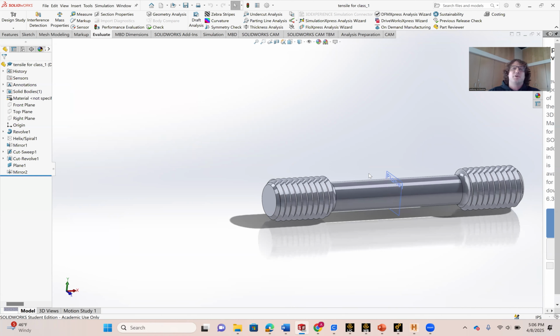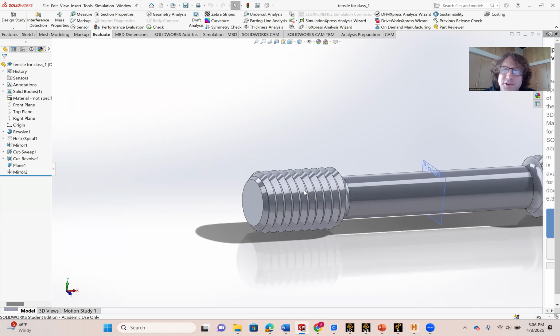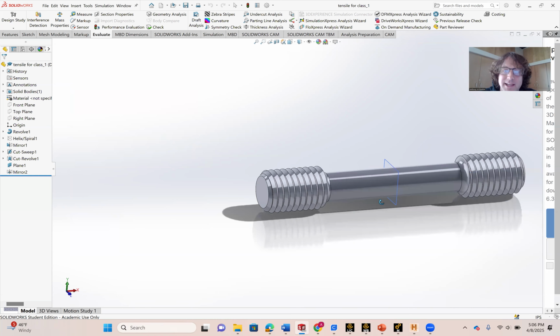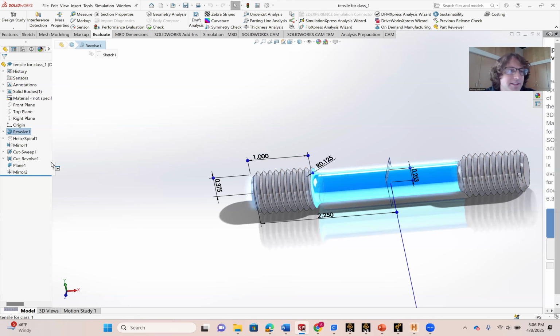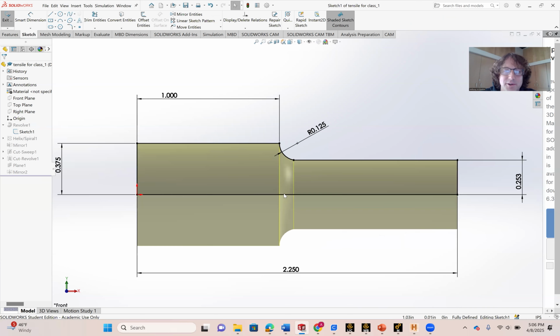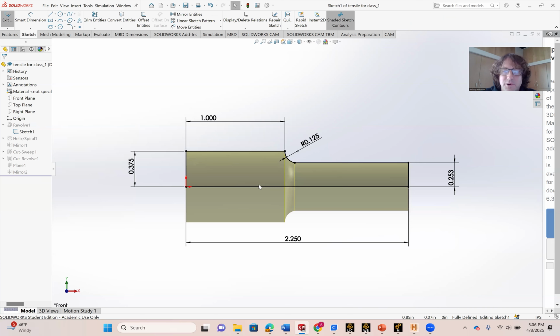Anyways, so we're gonna go over how to do the cylindrical samples like this. I'm gonna have this part open so I can see all the different sketches I'm gonna need to do. Okay, so this will be the first one we do. It looks like 375 there, 1 inch, an eighth of an inch, 253.